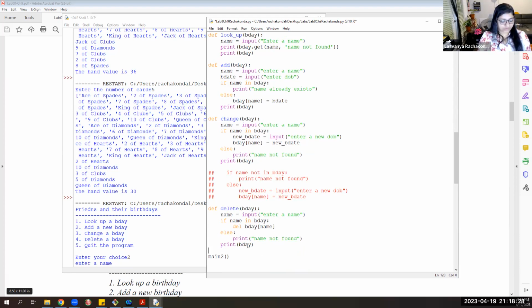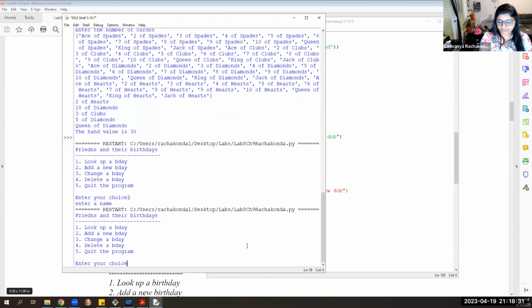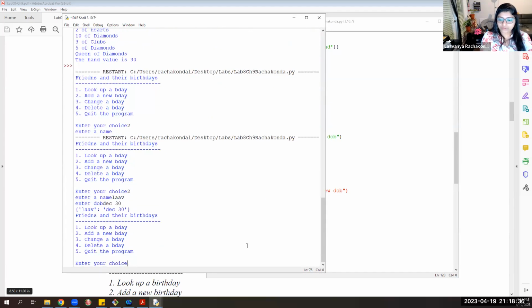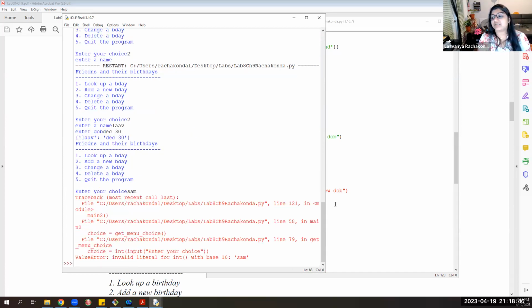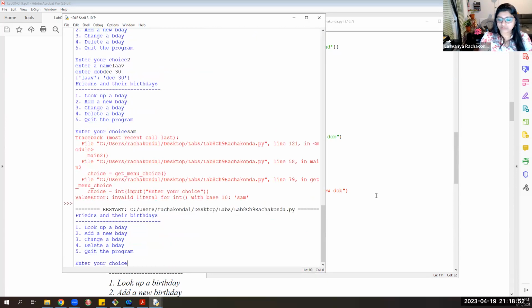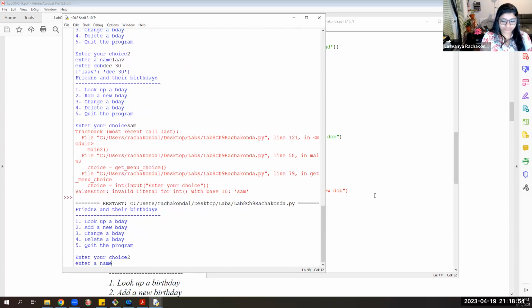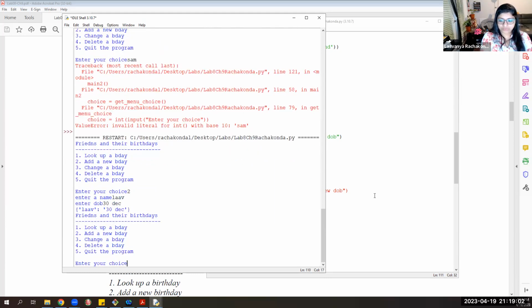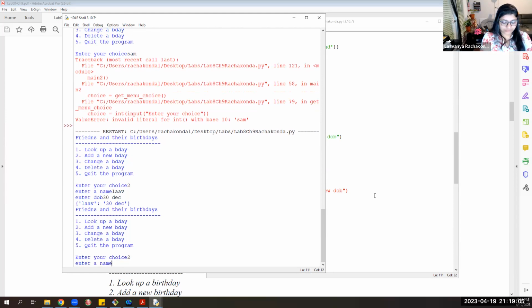Okay. So now let's call this function again, like this program. Choice 2. So that is my first key value pair. This is my key. This is my value, December 30. So if I do, oops, wrong choice of words. Okay, 2 again. Let's see if that is updated. Oh no. I did not. Okay, 2.